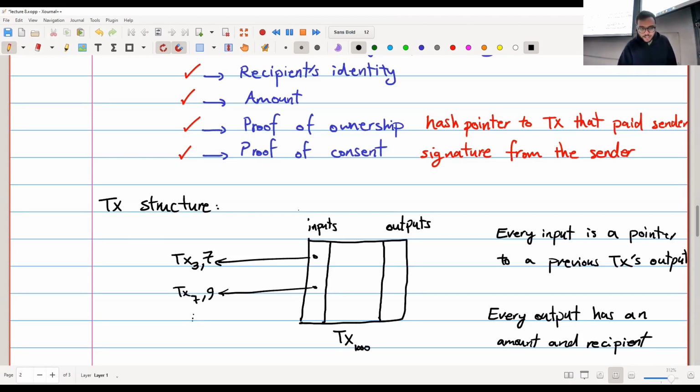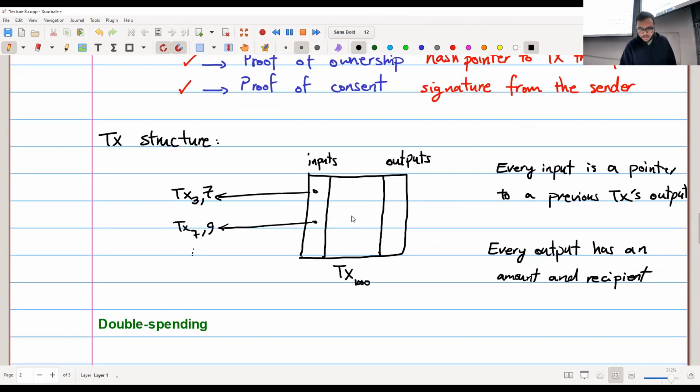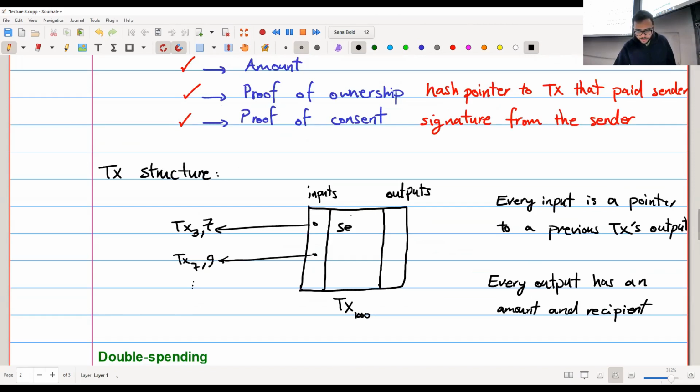And of course, this new transaction is definitely going to include my identity. So it will have the sender. If I create a transaction like this and I give it to you, and you have the history of all the transactions that have happened until now, you know who I am as the sender. So you can just go back in the list of transactions, look at transaction number 3 and look at output number 7 of that transaction, and check if that output was really paying me. And if it was paying me, then I have the right to use those funds now.